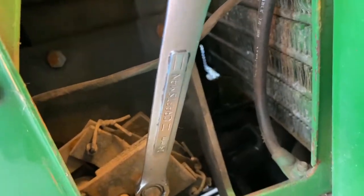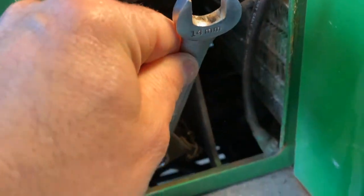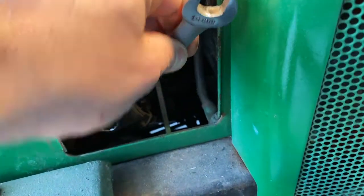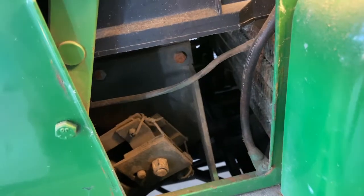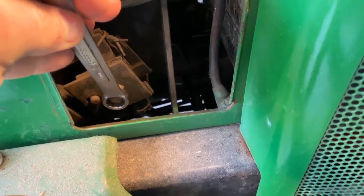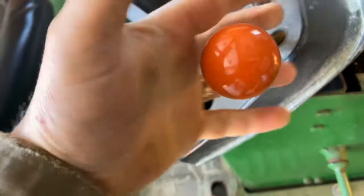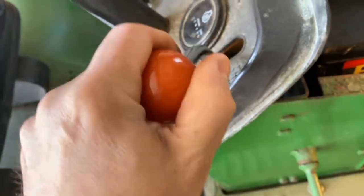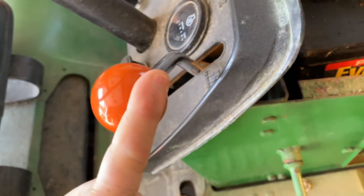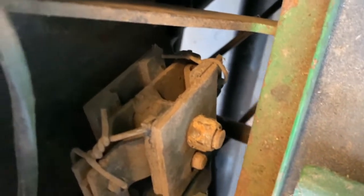Now you can use a socket — I've got a wrench in here, and in my case it's a 14 millimeter — and I'm just going to go ahead and start snugging that up. I don't want to go crazy with it. Mine's really loose, so I can probably go a few turns. It's tightened up pretty good now; it's definitely rubbing on all the pads. This is much stiffer, but not too stiff — it definitely seems like it wants to stay now. Before, I could just push it back easy with my pinky, and now it's not so easy. I'm going to try that first before I go crazy tightening it up.